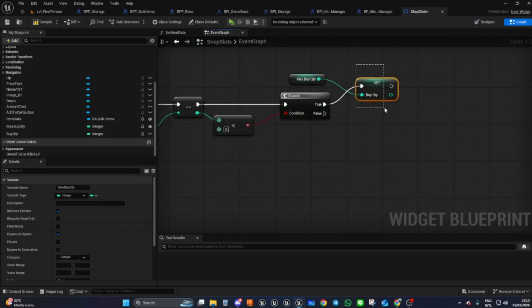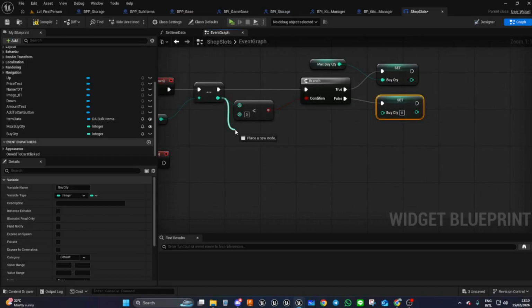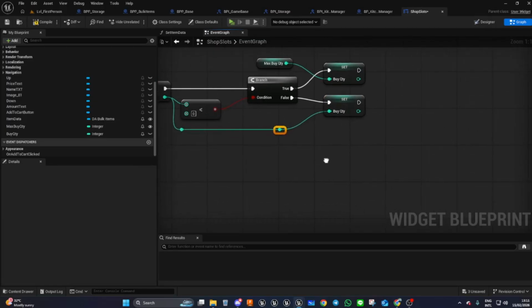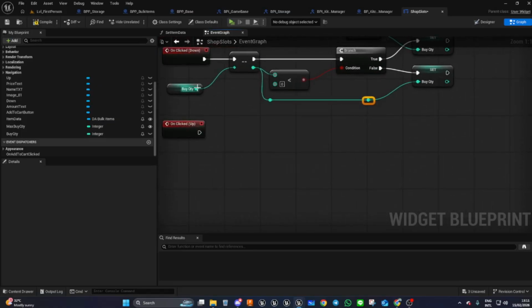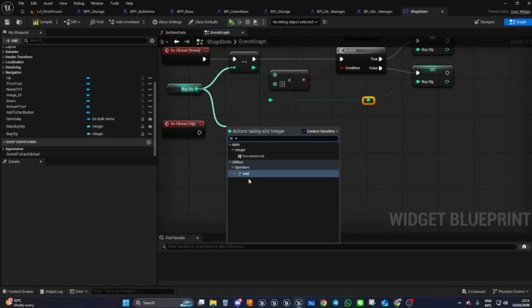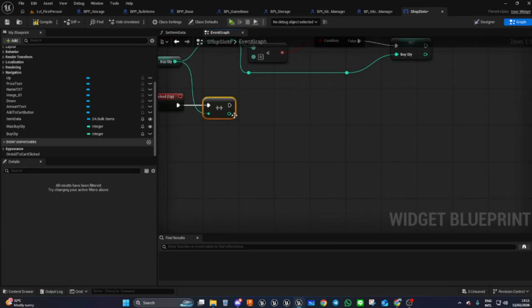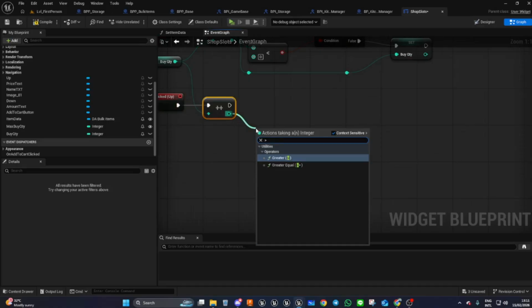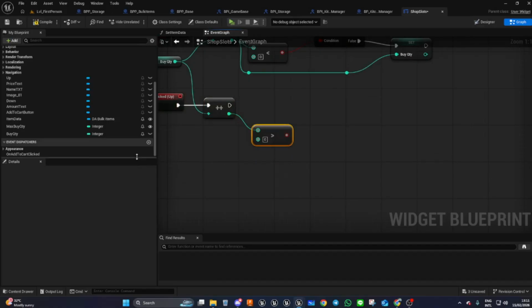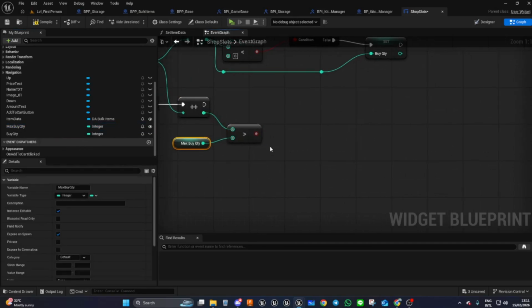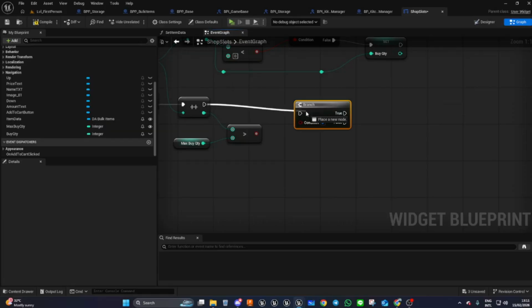And copy and paste that for the false. If it's not, then we set it to whatever the result of this is, like so. And this one, instead of decrement, we increment. And we're saying this is greater than the max by amount or quantity. And if it's true, we do something. If it's false, we do something else.